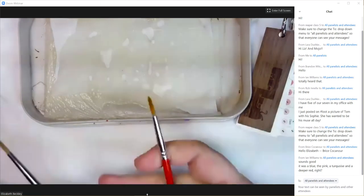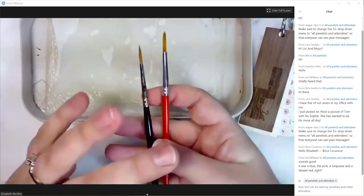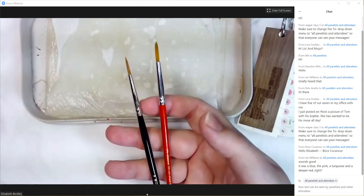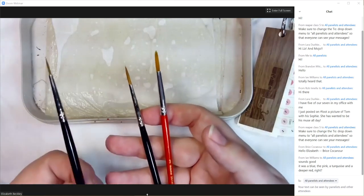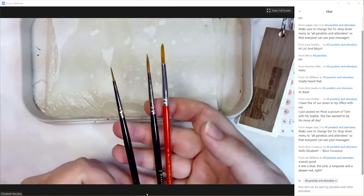Brushes are a preference. I was just showing you guys the size. So this is a 2 Rosemary and Company, and this is like a 3 from a plaid brush. It's a synthetic brush, so synthetic brushes will work just fine here, but I just wanted to give you an idea of the size. And then we're probably going to jump down for the details to like a 0, as long as they have good points.